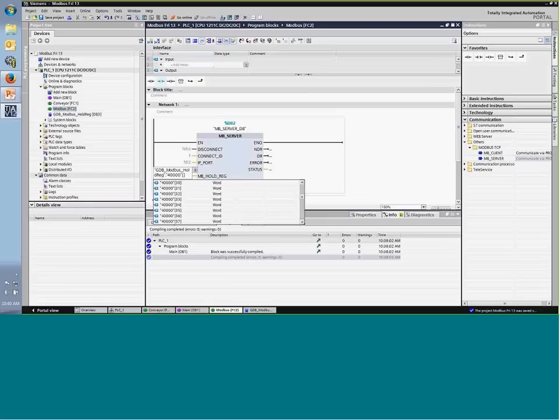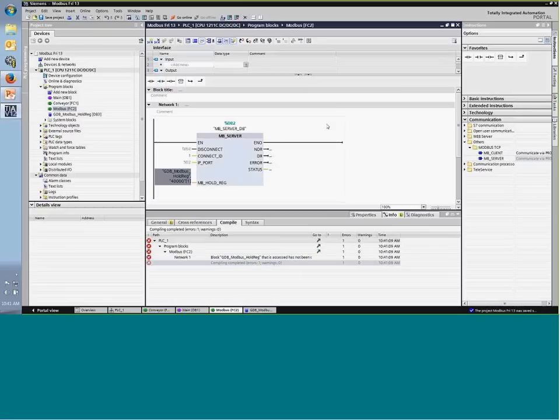It shows me all 100 registers that I can use. That's 40,001. I'll select 40,001. So now I map the 40,001 register on the Modbus side to the whole data block that I just created, called Modbus holding register. So now it's going to hold the value right here and communicate with the 40,001 register on the Modbus. Go ahead and compile it.